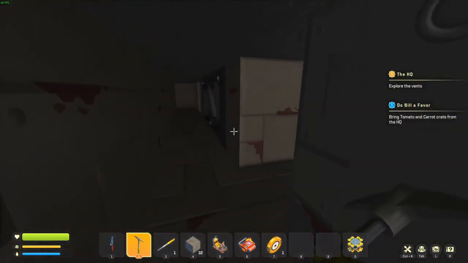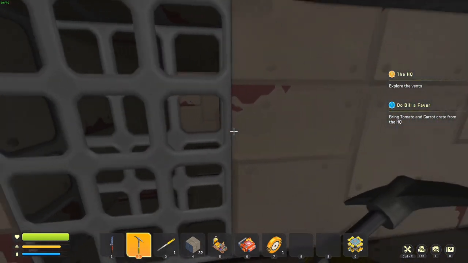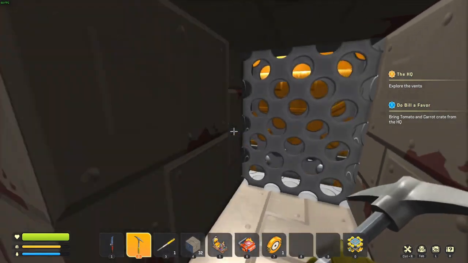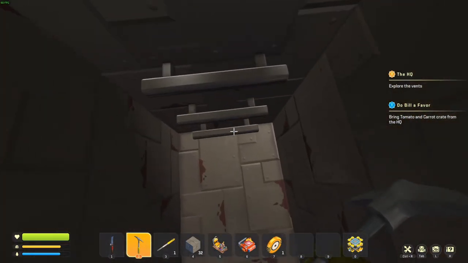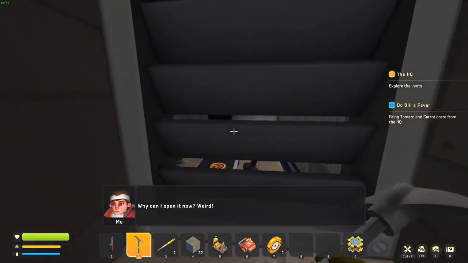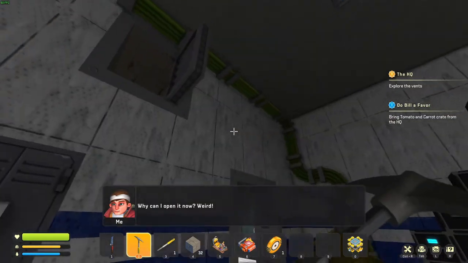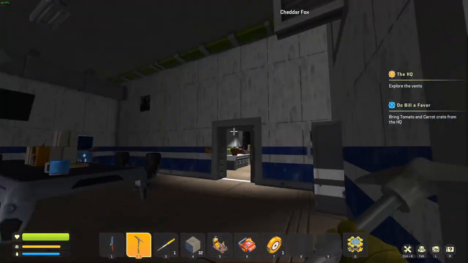Okay. Oh, what is this way? Nothing that way. Well, supposedly the vents are dangerous. Supposedly, it is true. This way? Whoop. And also rusty, which is interesting, because normally these are made of aluminum in real life. Why can't I open it now? Why can I open it now? I've got one of the vents open. Oh, interesting.